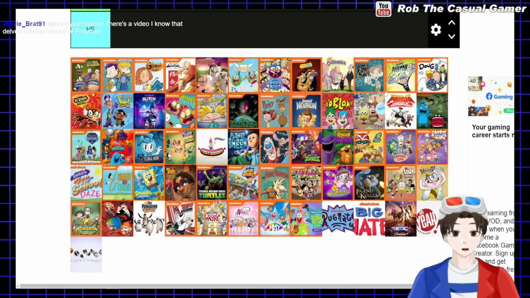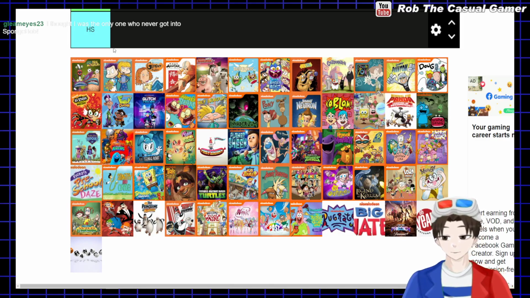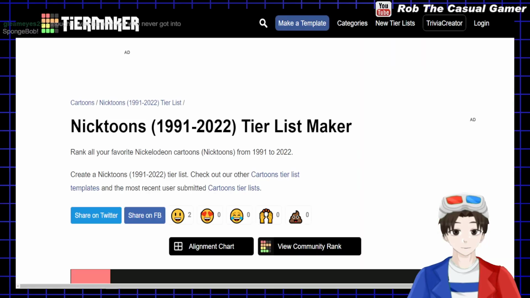Okay, this is good. This is pretty good. Look how nice and neat and formatted this is. You can tell everything. They got the logos, you got the characters. It never got to spot. I probably would have if I kept up with Nickelodeon, but I just didn't. Okay, maybe this one.